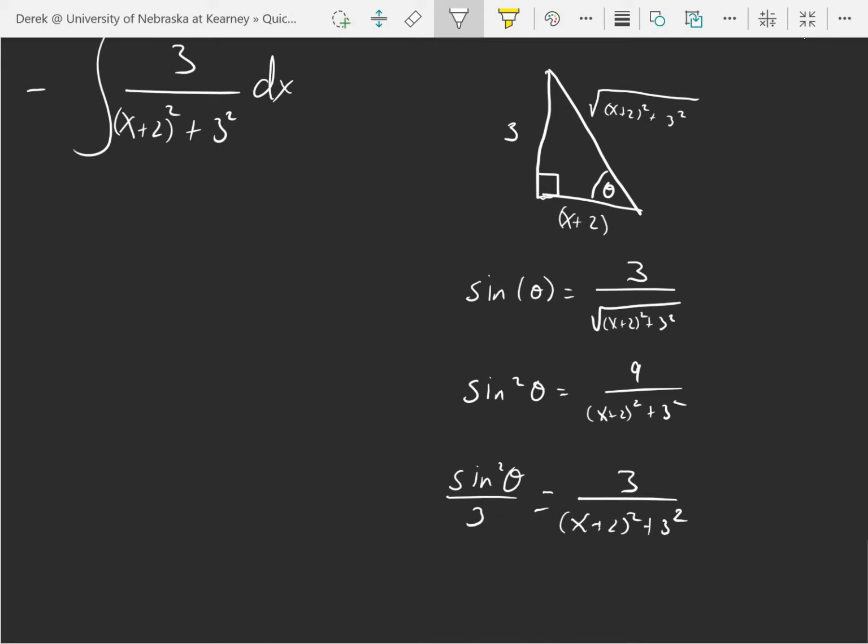Okay, this is an equation relating theta and x. All of these are equations relating theta and x. I could use any of these as proper substitutions because they're relating the same variables in the same way. So this first one, I've got minus the integral of sine squared theta over 3 dx. I could try to integrate this, but I've got a dx and a variable of theta, which doesn't match up. So I need to integrate with respect to theta if I'm going to use this stuff inside. So I need to change this to a d theta.